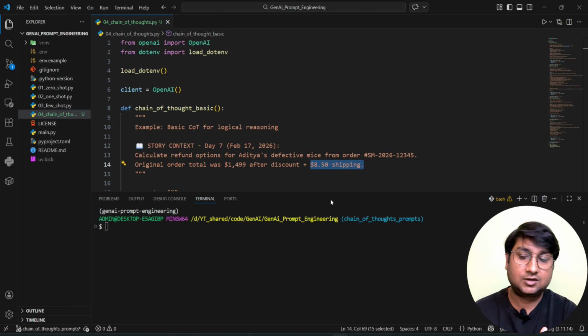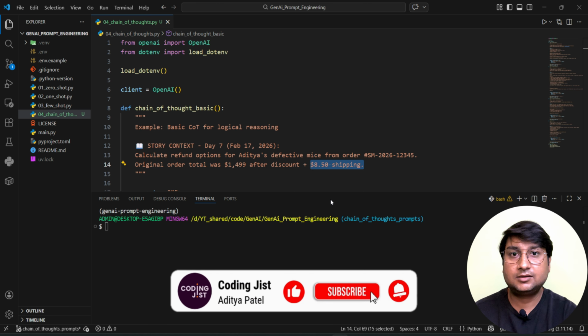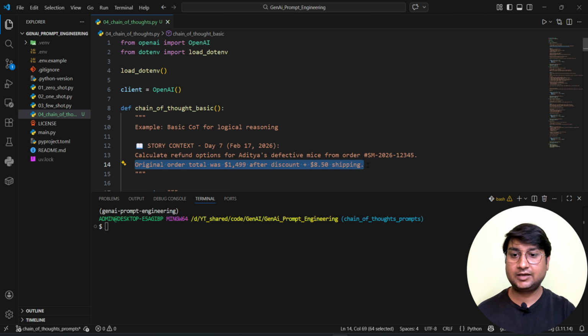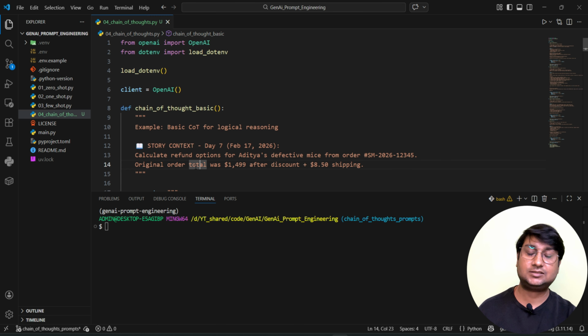In the same way, for complex tasks, we ask the model to go step by step, think through each step, and then generate the response. This makes your output cleaner and less error prone. Here there is a cost risk involved. If we calculate less, the customer will be dissatisfied. If we calculate more, the business will suffer. So how will we do this using chain of thoughts?